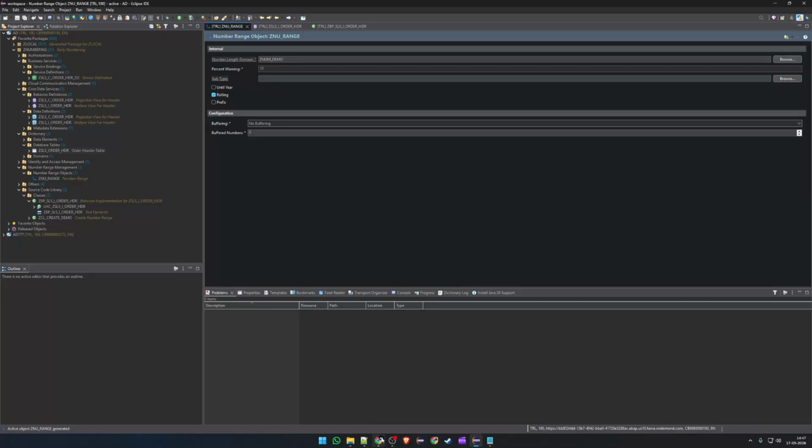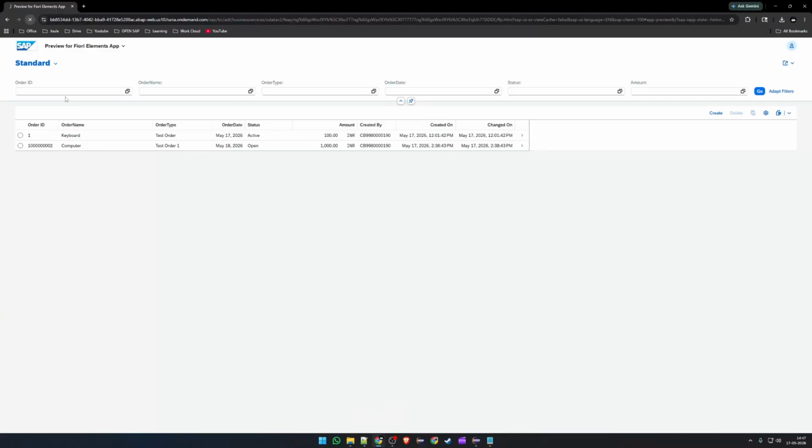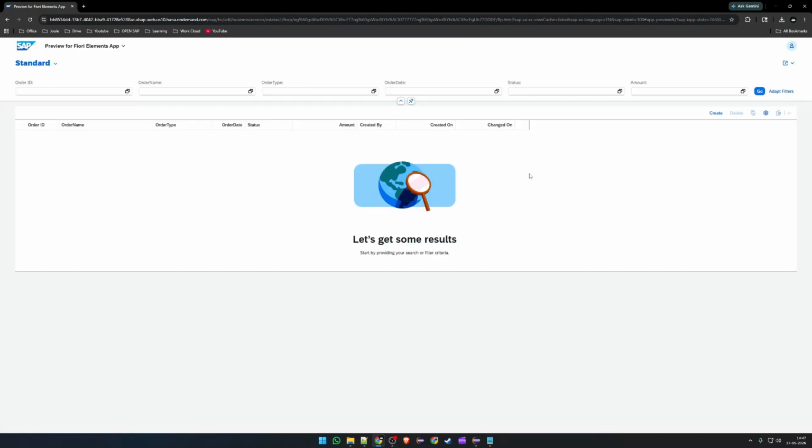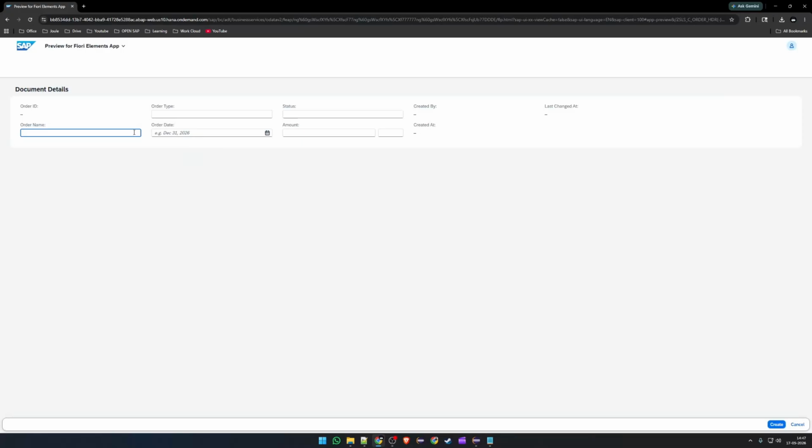Once this is activated, let's go back to our application and refresh it. Now let's try to create one more ID. I'll name it test2, status as open, order name as test, and amount as 100 US.